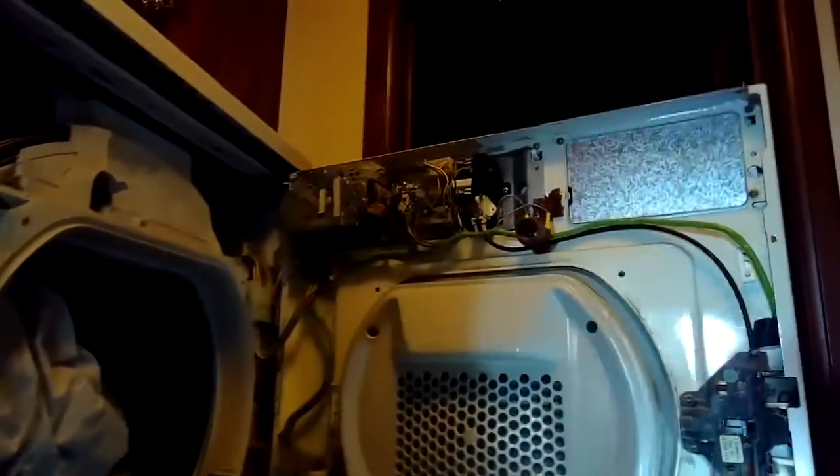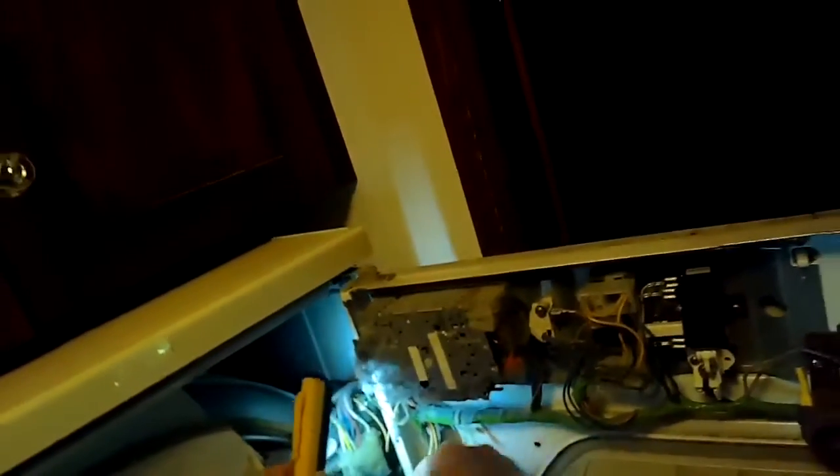It's also not that hard to change the belt on these. These Miele belts last a long time, but if you ever have to change it, this is kind of the way you do it. So up here we'll find our start button, and I wasn't able to turn off the power, so I'm going to be breaking the power connection right here.